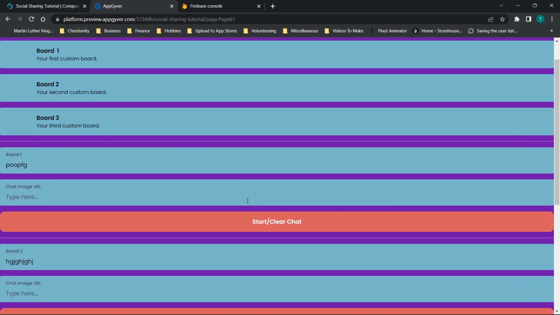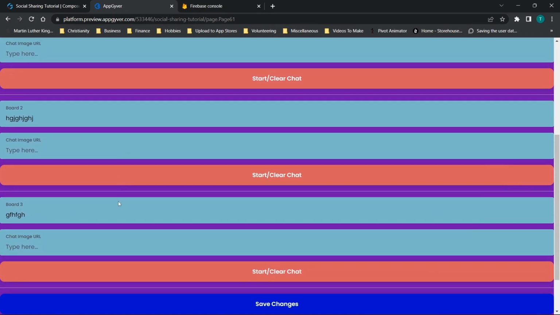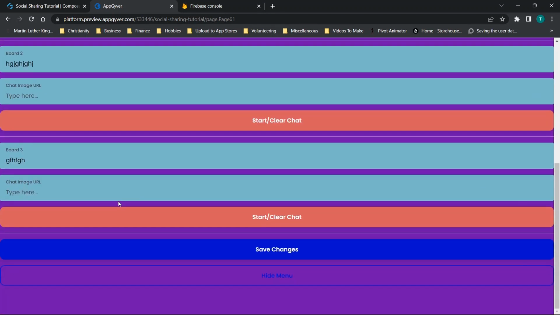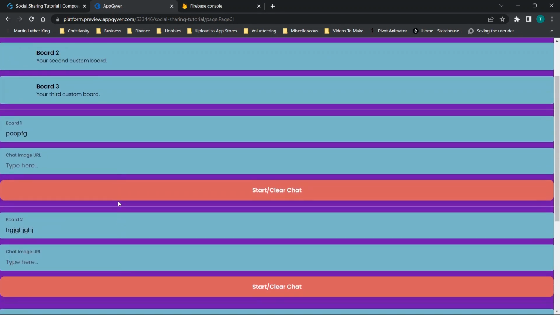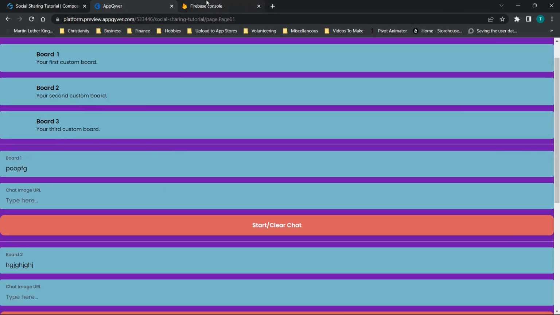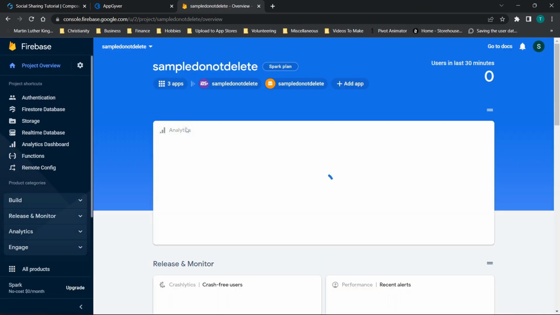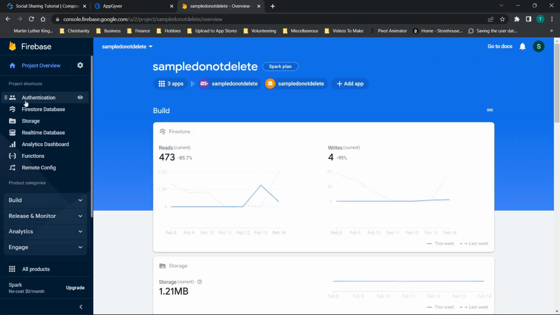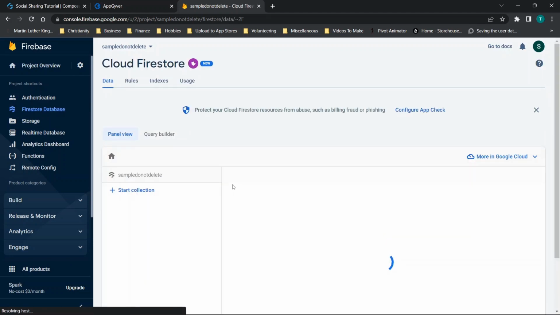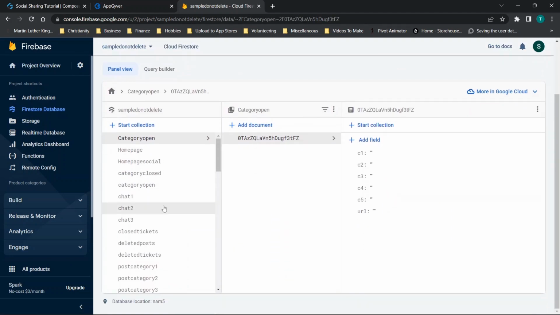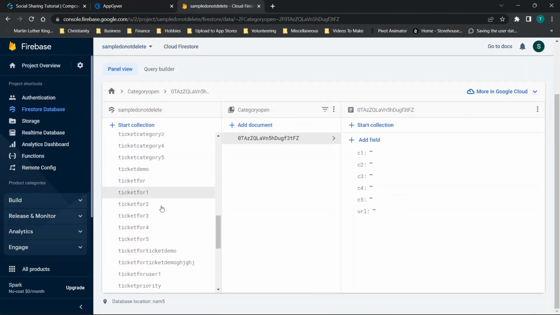So if we click the Update Boards button, this could be a little bit concerning. It does look like a lot appears at once, and it can be a little confusing. So I'm going to explain essentially how this works. In Firebase, I have this connected to a sample database. Now, when we go to Firestore database, you'll see we obviously have a ton of information.